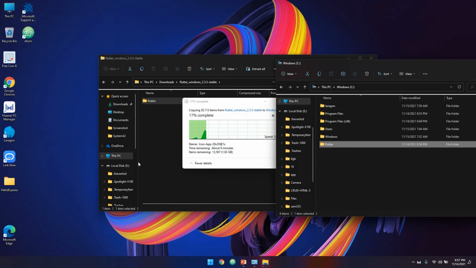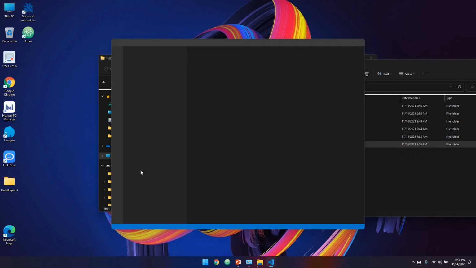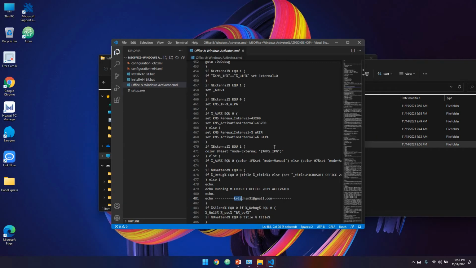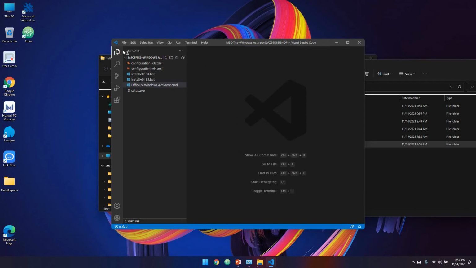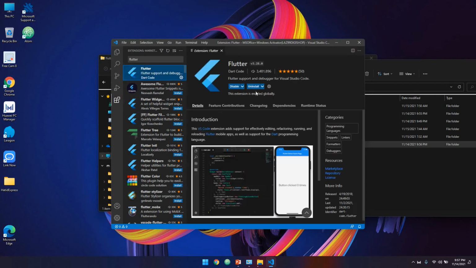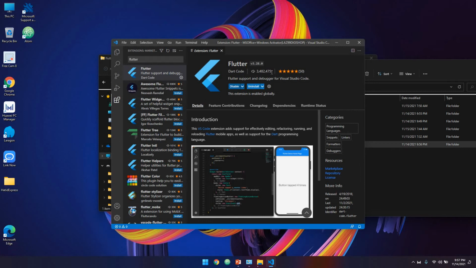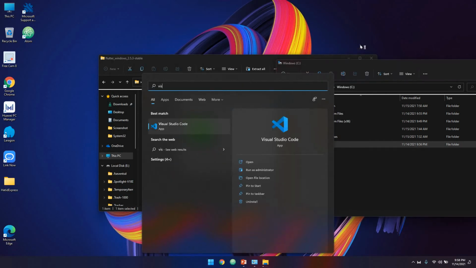Then, okay. So, habang nagka-copy siya, open na natin si VS Code. Open natin si VS Code and then, punta tayo dito sa extension. And then, we're going to search Flutter. Okay. And then, yung unang-unang lalabas ay i-install nyo siya. So, uninstall ko muna to para makita nyo, no? Yan, uninstall na siya. Then, install natin. Okay, once na na-install na yan, we're going to restart our VS Code. Close ko siya, and then open ko na.